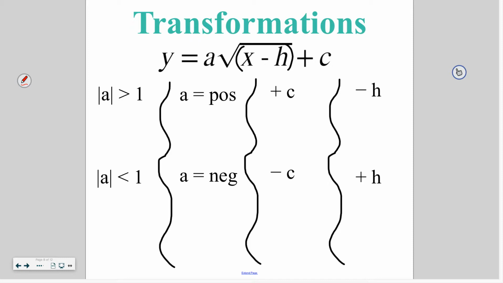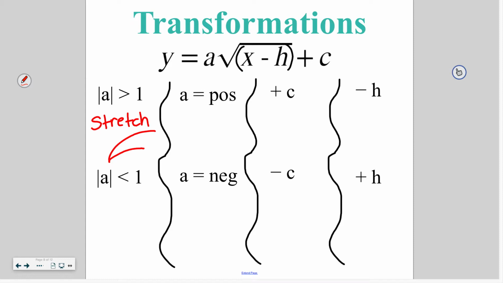First, looking at this a value out front. If there was a negative, we are going to ignore it for the moment. So that's why it says absolute value. So we're just looking at the value, not whether it's positive or negative. So if the value of a is bigger than 1, that's going to stretch the graph out. So instead of curving like this, our new graph would curve higher up. So that original graph would be the bottom. If there's an a value bigger than 1, that new graph is going to be stretched up top.